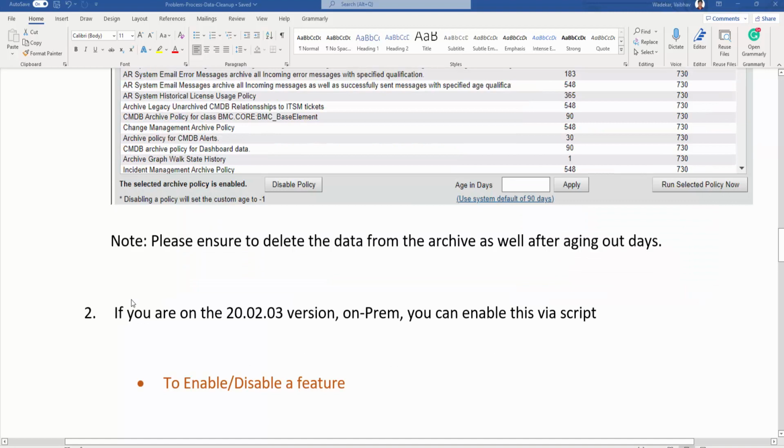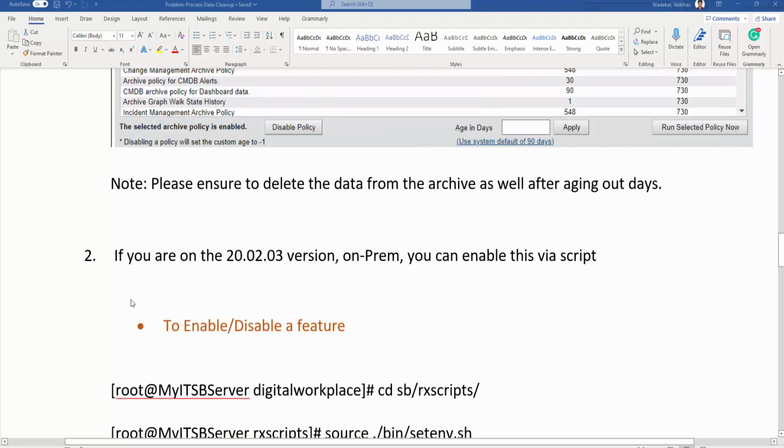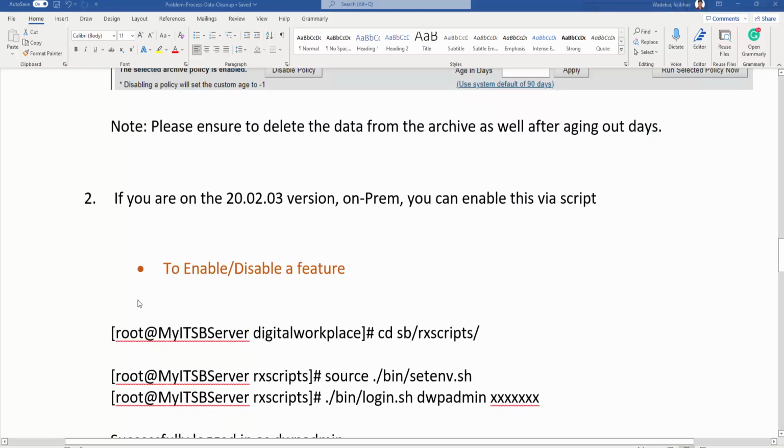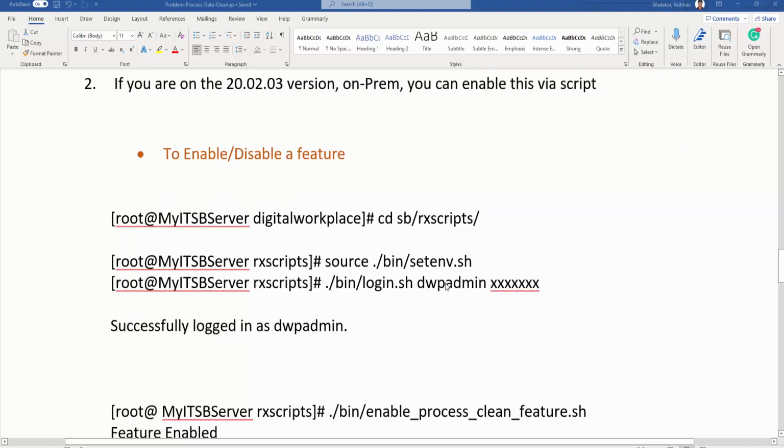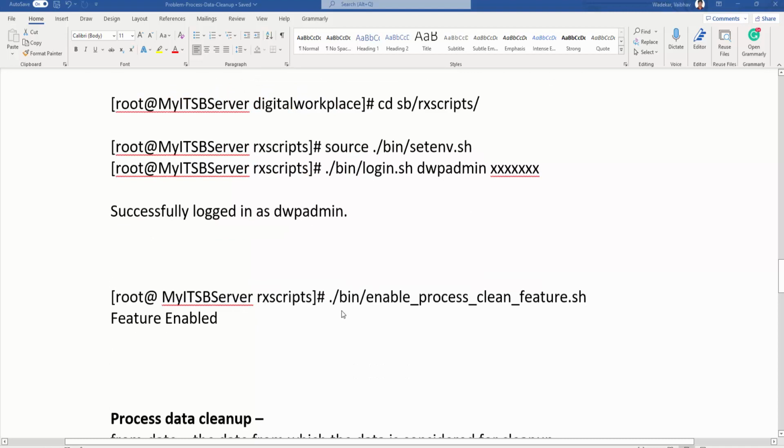Now, if you are on version 20.02/20.03, we have a feature that got introduced there. It's called process cleanup. The way you can enable it is, once you log into your catalog server, change the directory to RX scripts, and then log in with your DWP administrator. Once you successfully log in, you can enable this feature by running the command enable process cleanup feature.